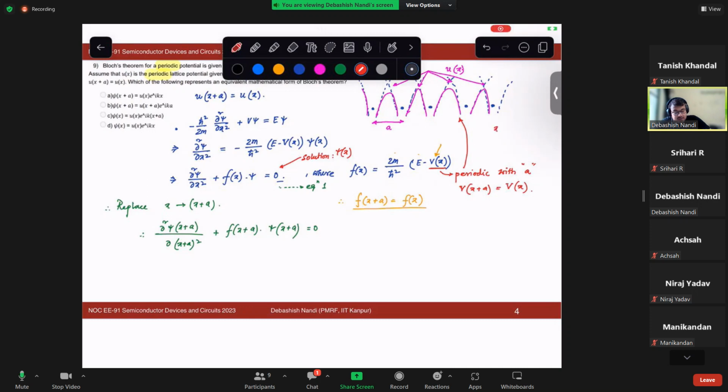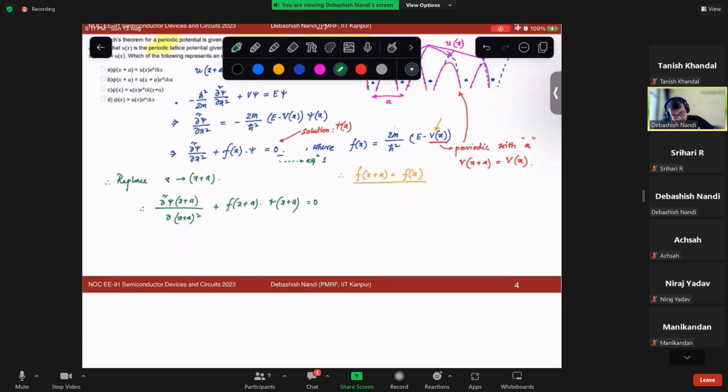Suppose you are writing an equation x square plus 2x plus 1 equal to 0, right? The solution is x. It can take any value, right? It can take -1, two values of -1. So similarly, what I want to show is that, now what you do to this equation, can I write it in this form?